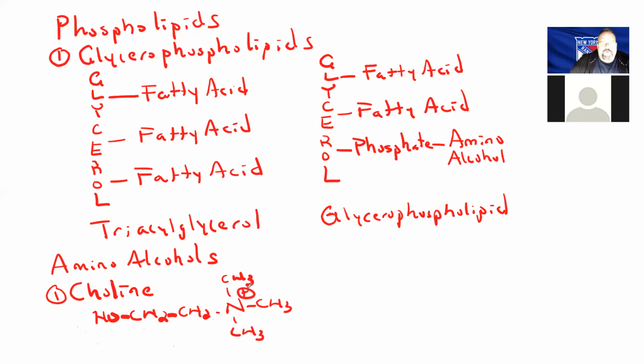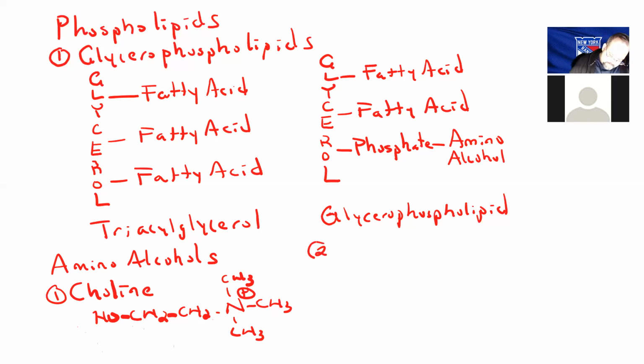And the term amino alcohol represents the fact that you have an alcohol functionality, and then you also have an amine type functionality. The other interesting thing, and you'll see this in the way we draw the structures, is that in the body, you find amino alcohols having an atom or even atoms that have charges associated with them. They exist in an ionized state in the body. And that's important because, as we'll discuss, that influences their solubility in water.